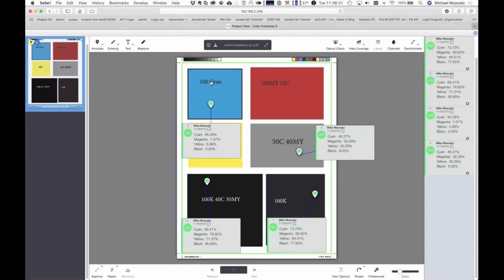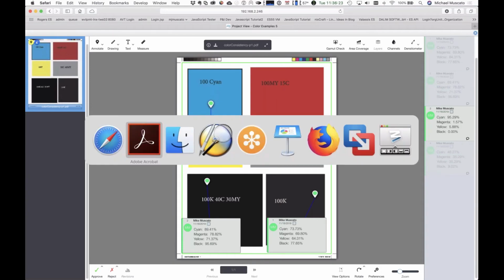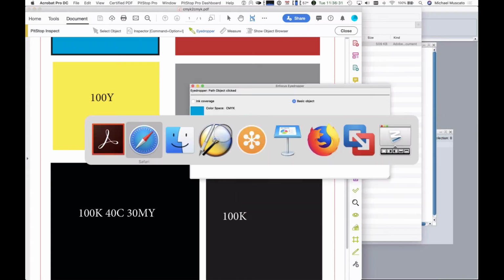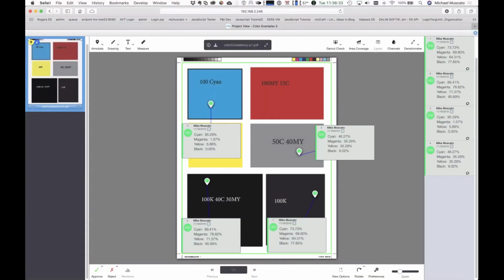Let's see, the cyan, 100 cyan, 95, 1 and 5, right? Yeah, let's put it over here. 95, 1 and 5. So what ES is doing for us in this case is, well, it's doing what you asked it to do. You asked it to give you a notion of what a conversion from that swap, I think it was swap, to Grackle would look like and what the actual numbers would be.